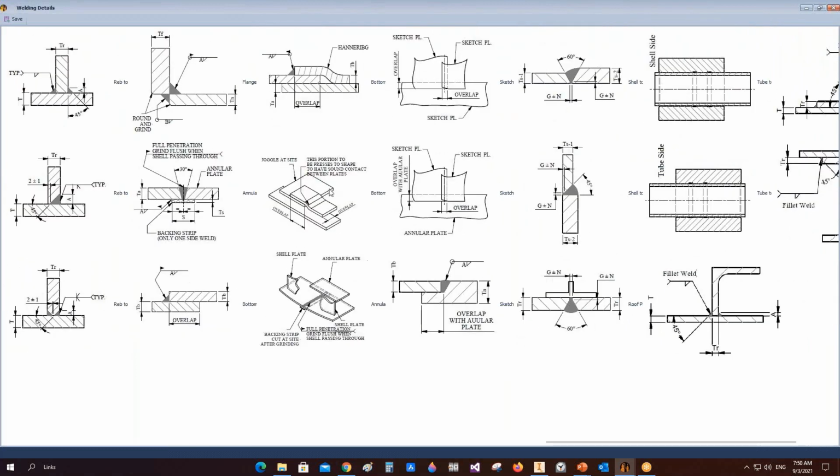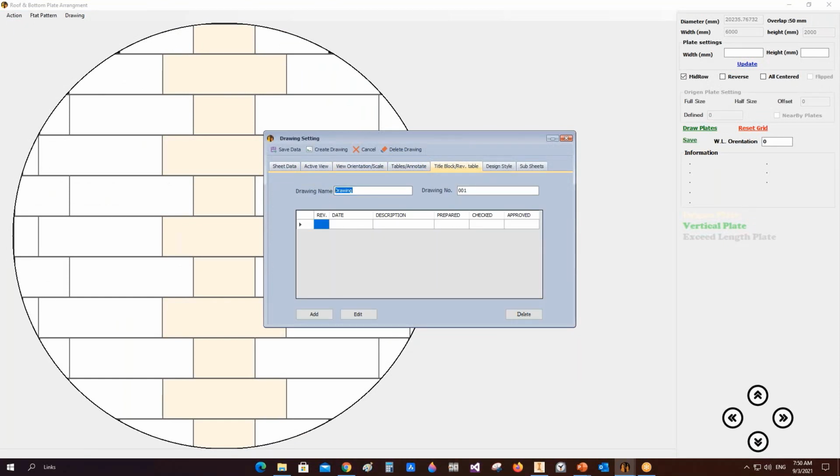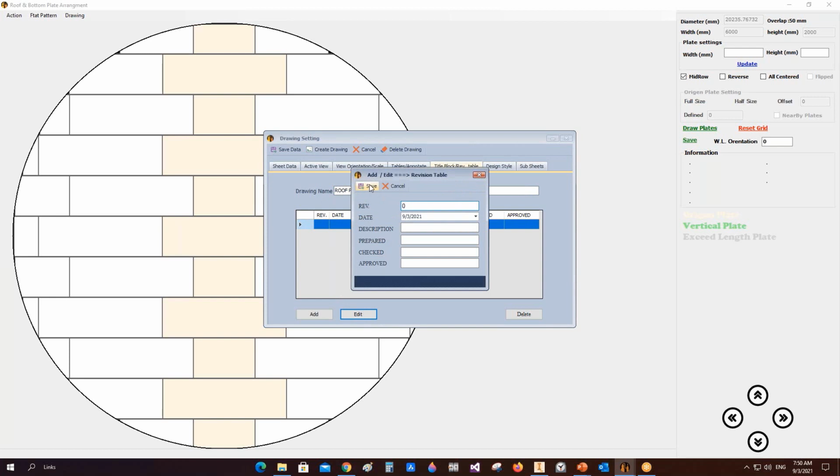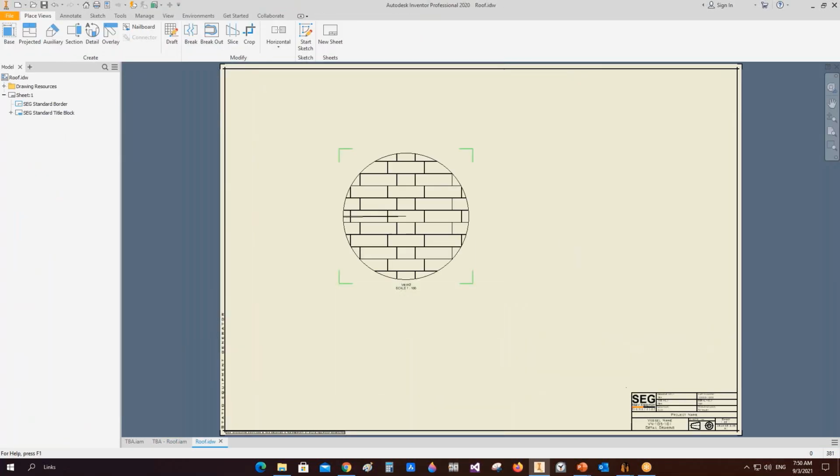So let's add this one, overlap. Here that's the bill of material.